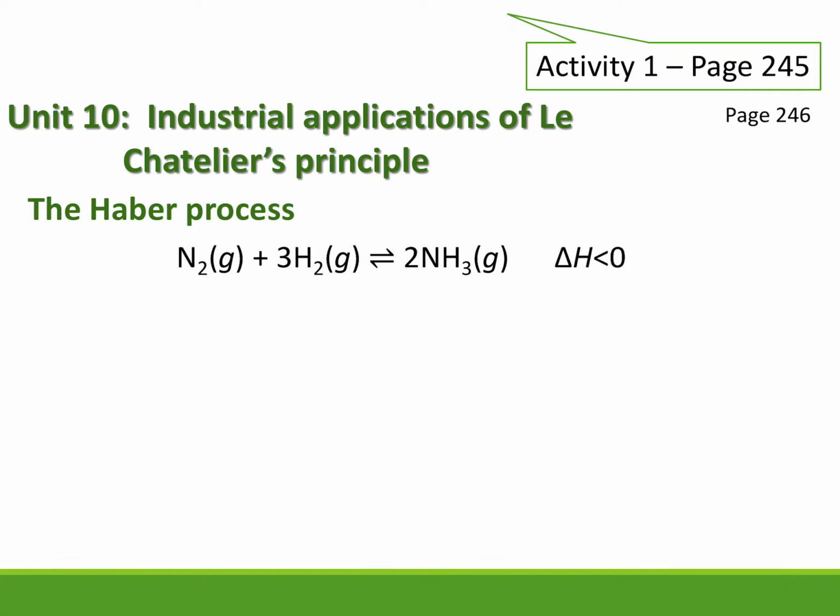And the Haber process, you've seen this reaction lots, is nitrogen going with hydrogen becoming NH3. The thing is that it is an exothermic forward reaction. When we do it in industry, we have to come to a compromise between a fast rate at a quick price, but a safe price as well, which gives us a high yield.